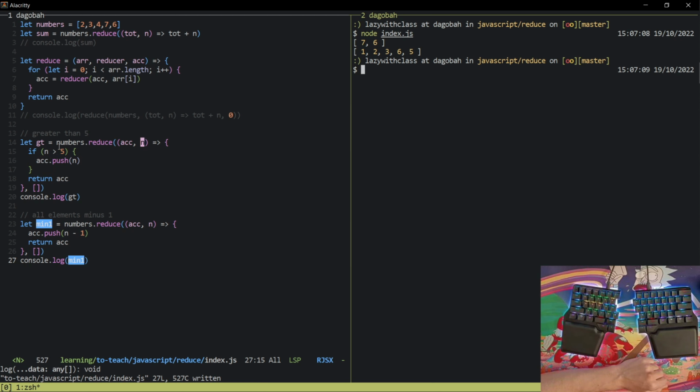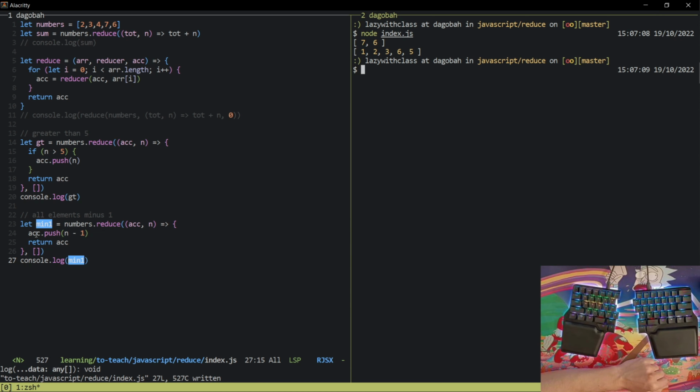So reduce is all about looping through an array and modifying the accumulator based on what the function that you pass is saying. So for example, in this scenario, the function that we specified is saying sum the total to the nth element. In this other example here, we are just saying push the current element into the accumulator if the current element is greater than 5.